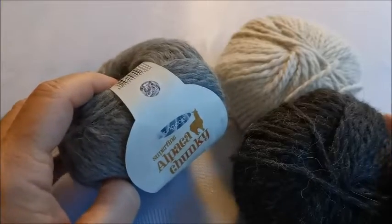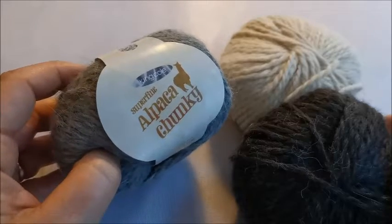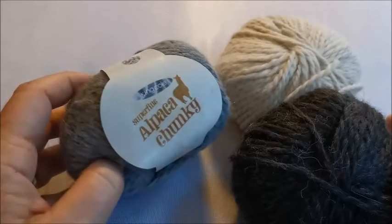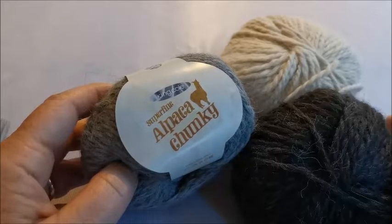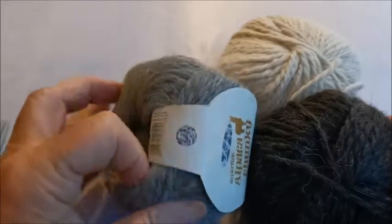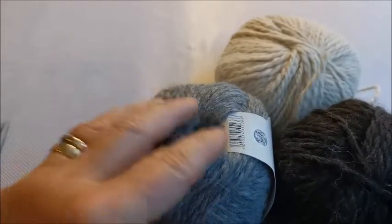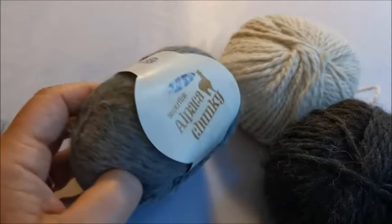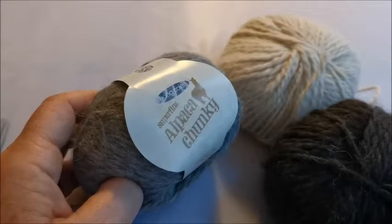So welcome to making the Icelandic style gloves or mittens. These are going to be beautiful. As you can see, we're using an alpaca chunky to make it with. This is so soft, but it's not just about the softness, it's about the warmth when you're making gloves and mittens. So it's going to be lovely, soft and warm for you to wear.